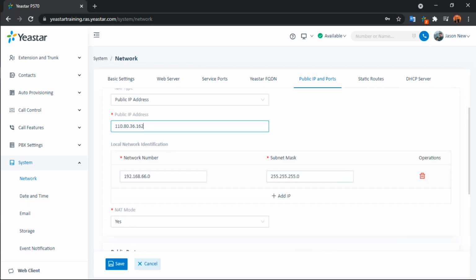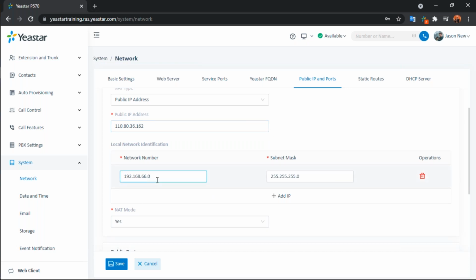Then also don't forget to configure this part, local network identification. You need to tell your system what the local network information is. That's very important, so it will be able to help figure out this kind of transfer. So I need to tell the system that, hey, this is my local network identification.